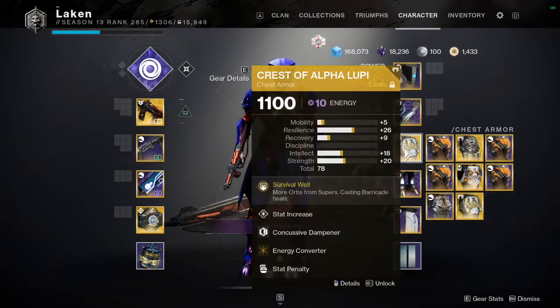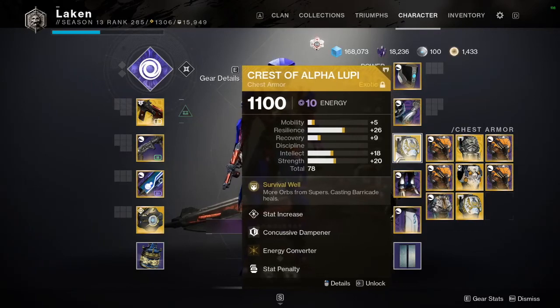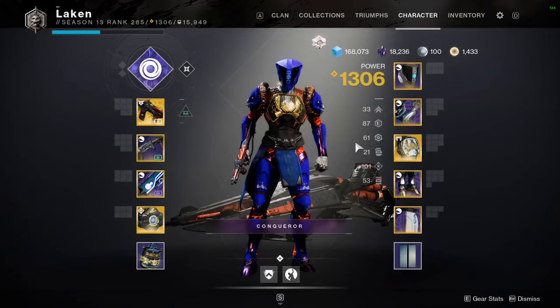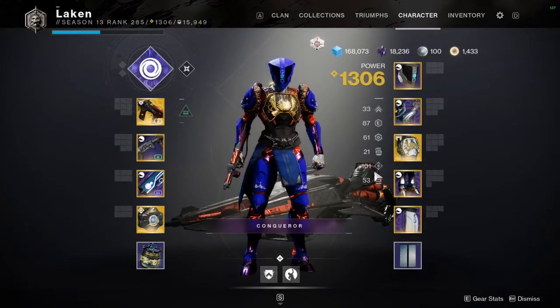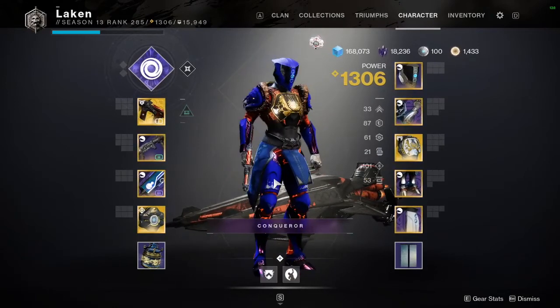So you also get the healing from your barricade on top of your melee healing, and your overshield from your melee. And obviously you create more orbs, meaning maybe the team can get their orbs, like the team Thunder Crash or the team Golden Gun can get their orbs. So this is more of a team related type of build.